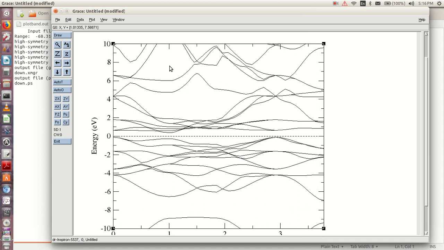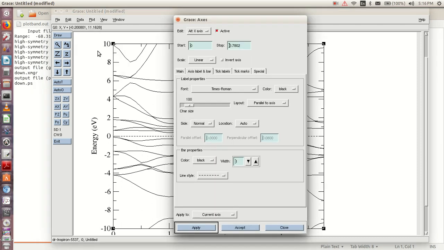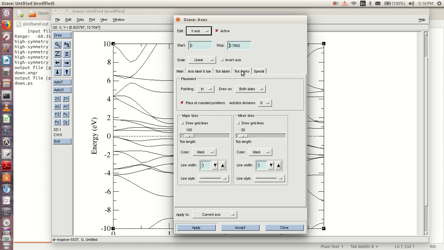The next thing is to find these vertical lines. To do that, we come to plot axis properties and click X. Once we click X, we come to the tick marks.